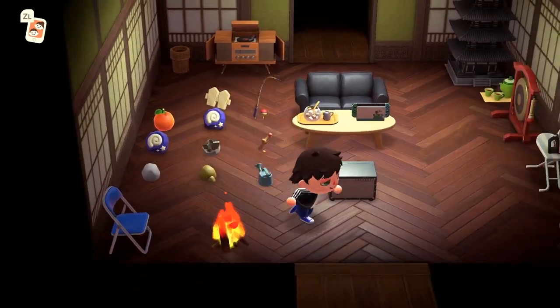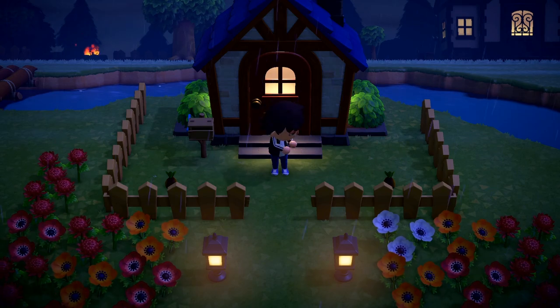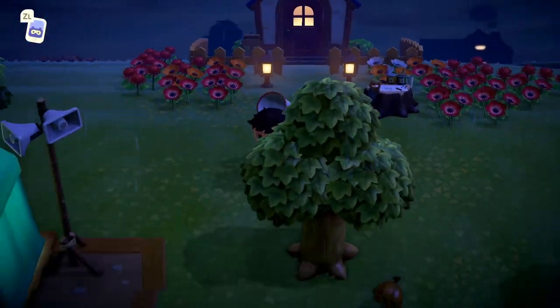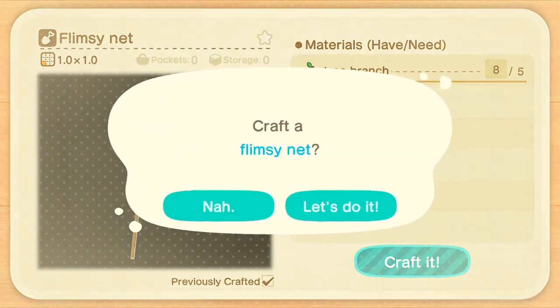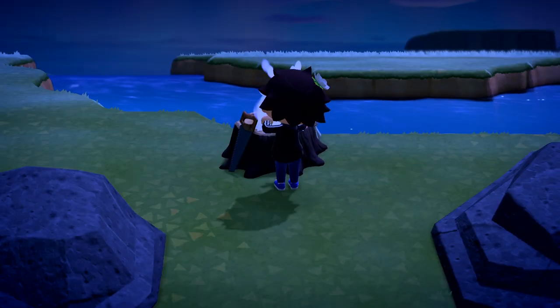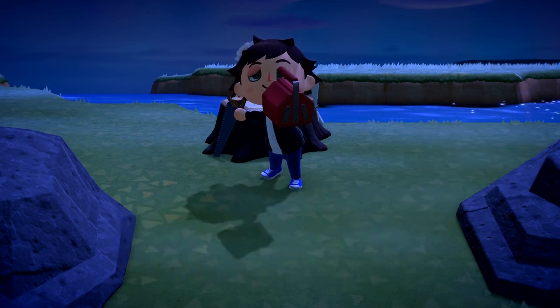Now the only items I take with myself to the island are my shovel, axe, ladder, pole vault, and the net. You won't really need the fishing rod or slingshot because you're really just going to be catching tarantulas. Also, make sure you take some extra wood, sticks, and iron so just in case your tools break, you'll still be able to make some more to chop down trees and stuff.